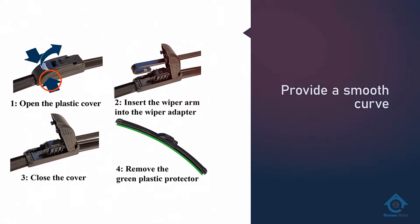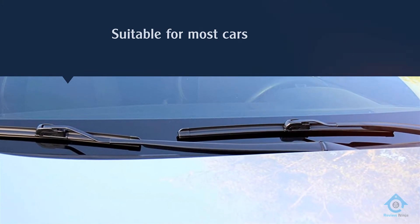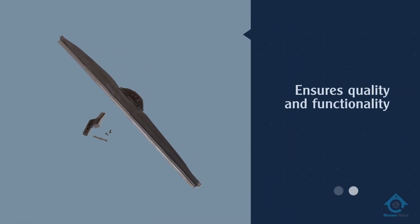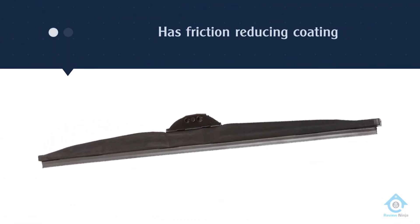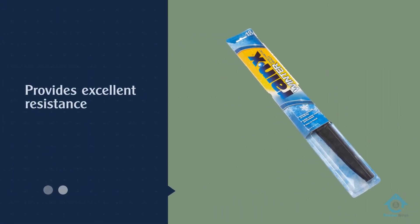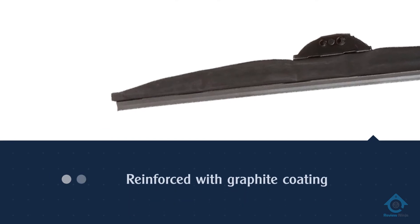Number two: Rain-X 5 million 74 thousand 949 winter wiper blade. This premium blade packs both quality and functionality. One of the reasons that most factory-made blades are unable to handle snow and frost is that they are filled with many small nooks and crevices. Rain-X has solved this by having the frame mechanism hidden inside the wiper body, eliminating the need to scrape snow from the blades.